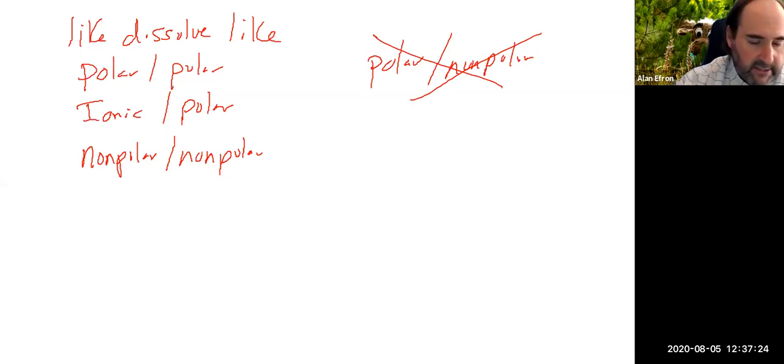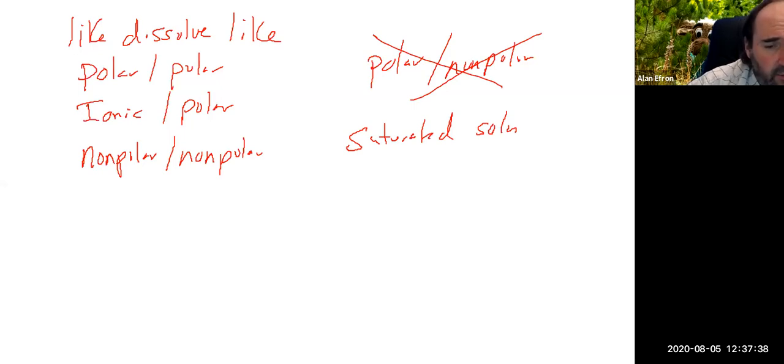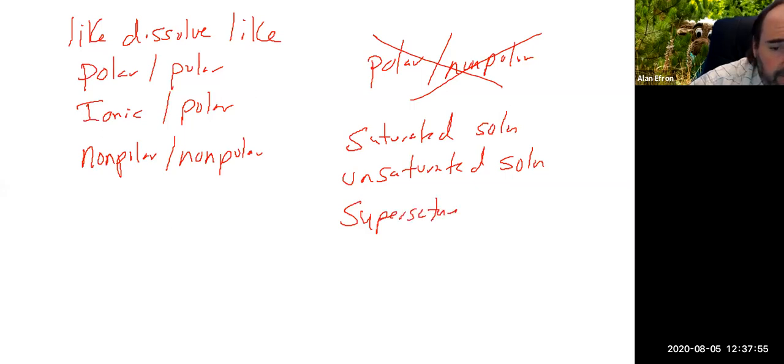So we had our saturated solution. When we talk about solids, a saturated solution is one where we've hit the maximum amount of solute that will dissolve. So if you put more solid into that solvent, no more will dissolve. Unsaturated is the opposite of that. We have not hit the maximum amount that will dissolve. So if you continue to put solid in there, it will continue to dissolve. And we also have a supersaturated solution we talked about, where you have way too much solute dissolved in the solvent. And again, it makes a very unstable solution.